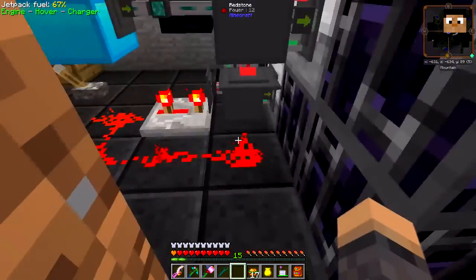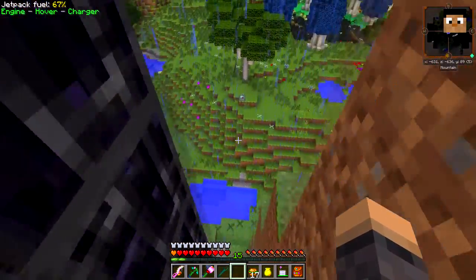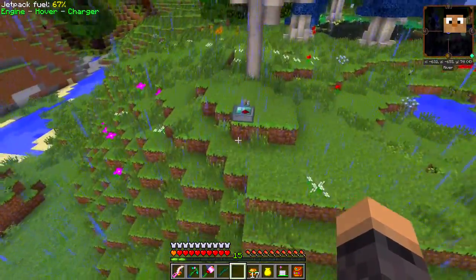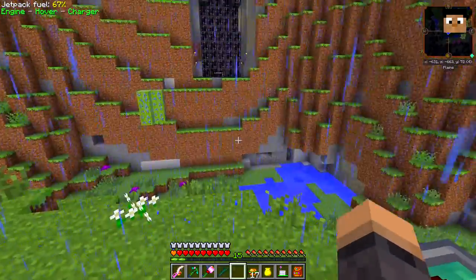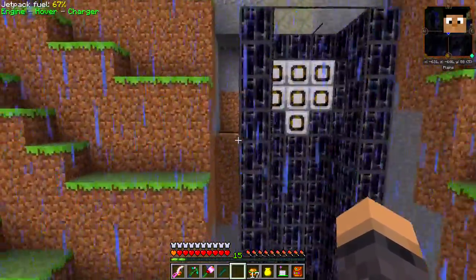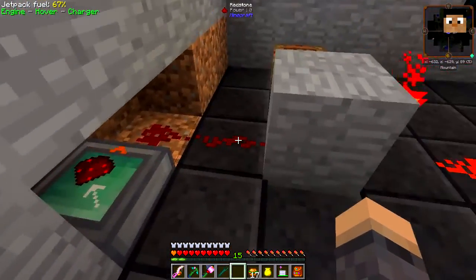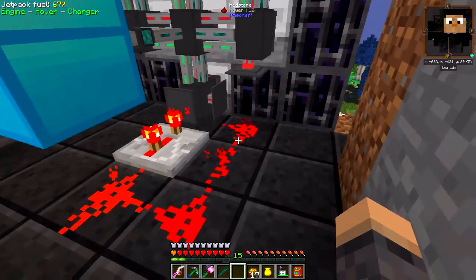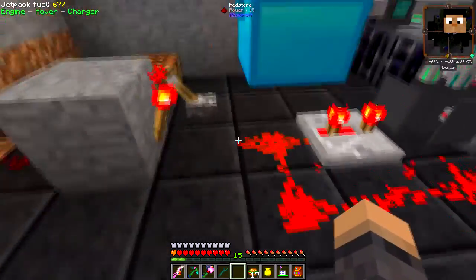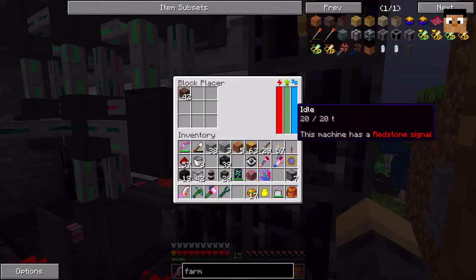Now, what I've got here is I've got an inverted circuit. So I've got the redstone transmitter down here, and this is set to off at the moment. And what that does is that, let's go back up here, switches that off, and I've got an inverted block here with a redstone torch which switches this on. So if I switch that on down there, it will switch this off. And the reason I do that is because it needs a redstone signal to stop, not to start.